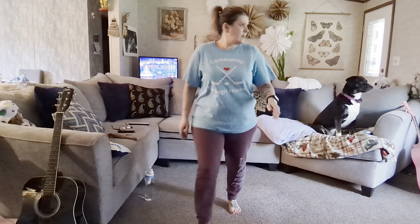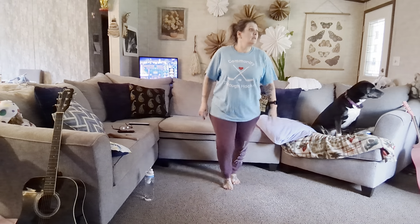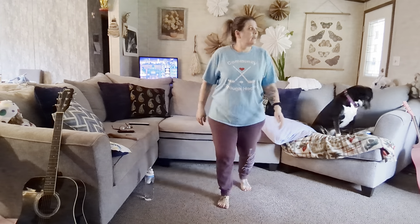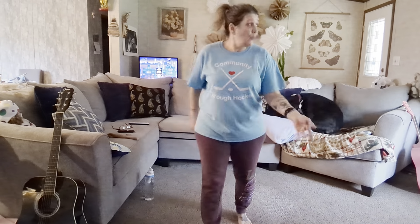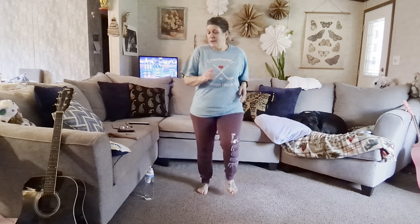Forward, back. She must think she sees something out there. We have had a whole bunch of deer out here lately as well. Fox, rabbit, stray cat. Oh, we have coyote as well. Not we, the woods do. You go, stay right here. We have a dog who is like, I am queen, number one, and nothing else is allowed in my property. No matter how large or small it is.